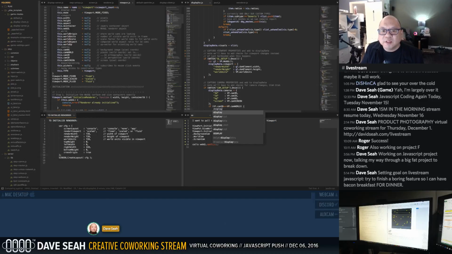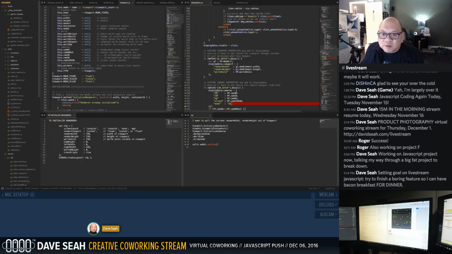Then display data cameras dot world equals... I should just make this mode, and we'll assume it's 3D.